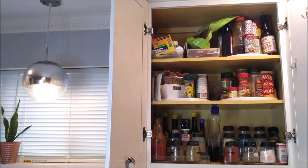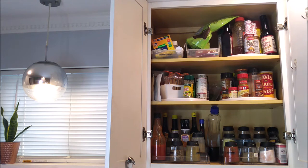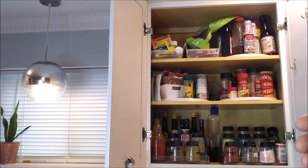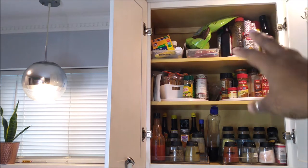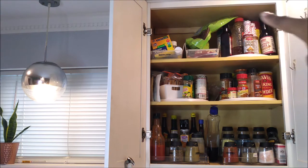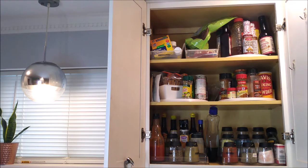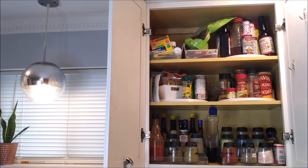Here we have the other cabinet. Now here's my problem — that top left corner right there, those two items, I want to get rid of them. I don't like the way they look and I don't use them every day. So I figured if I can get some containers that were closed and stackable, it will look much better. I went out to Target and found some containers. I'm going to go through all of these Lazy Susans to make sure nothing is expired. That's something you should do in your home regularly, at least every month when it comes to seasonings and canned goods.